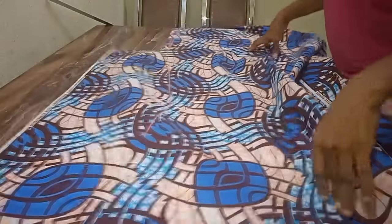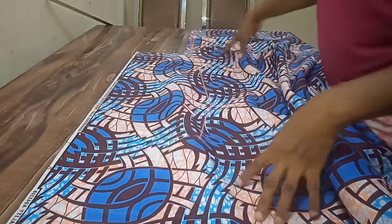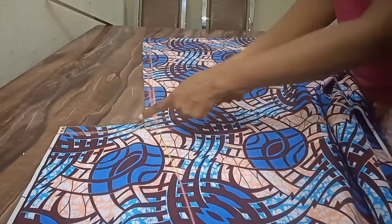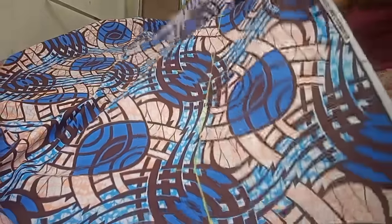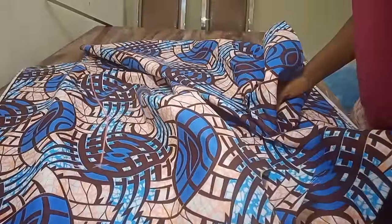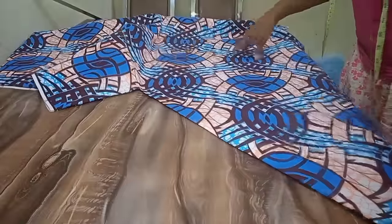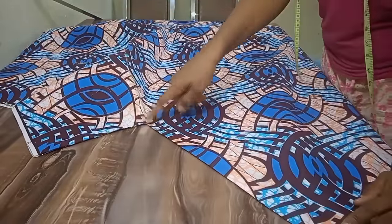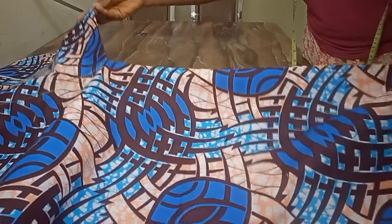I'm done with the cutting. The only thing remaining is the ruffles that I'll be fixing on the sleeve. I'm going to close the lower part — from where the butterfly effect ends down to the hemline — at both sides. This is how far I've gone: I've stitched the sides, that is the lower side from where the butterfly effect ends down to the hemline. At this angle I notched it, that's why it's looking relaxed. From the inside I notched it.